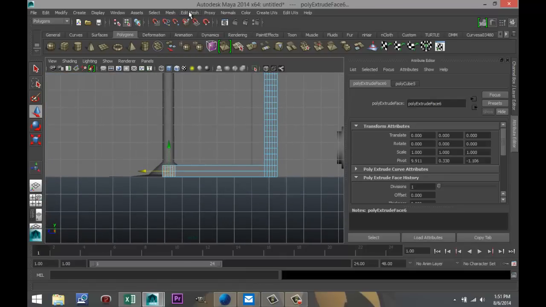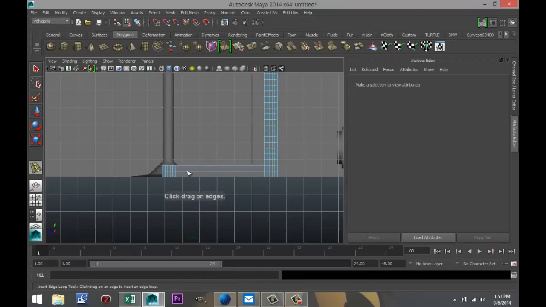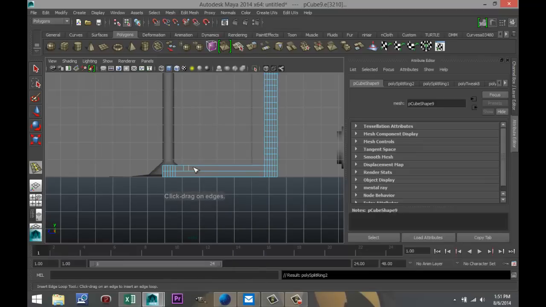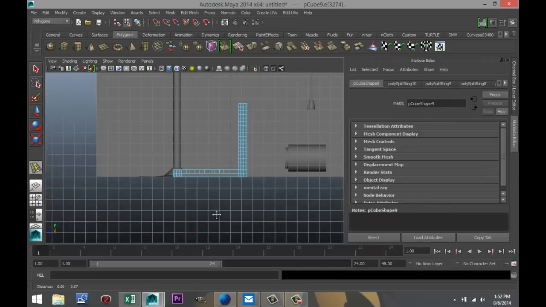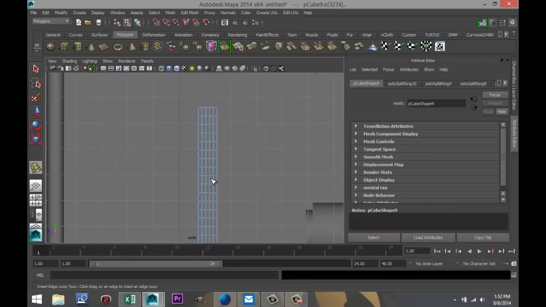First of all, I'm going to go to Edit Mesh. I'm going to Insert Edge Loop Tool, and I'm going to put some edges in here. And we're going to tweak this a little. So we're going to right click, go to Vertex, zoom in, hit B for soft selection.